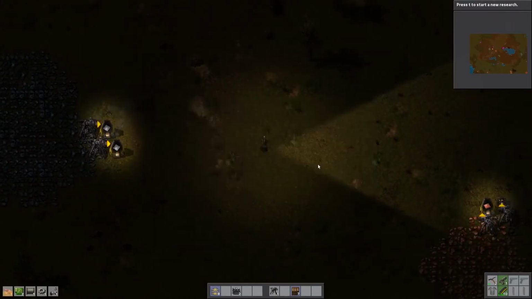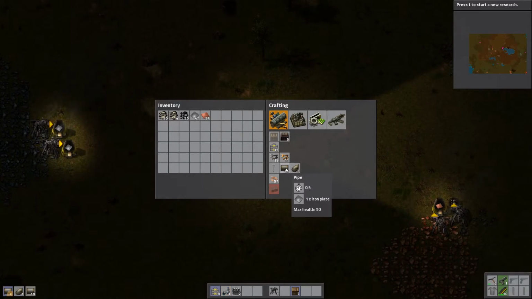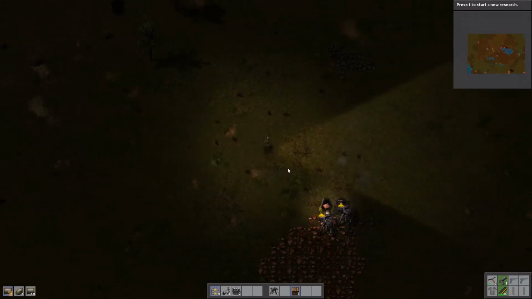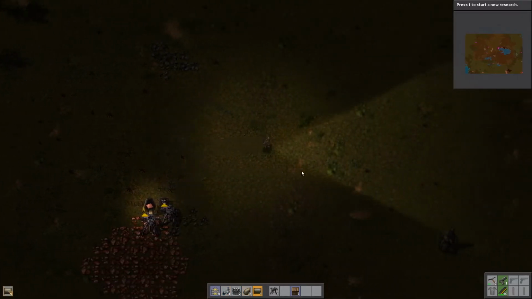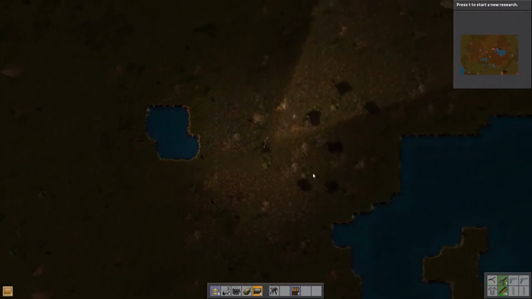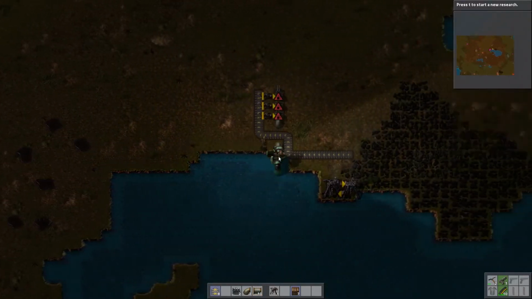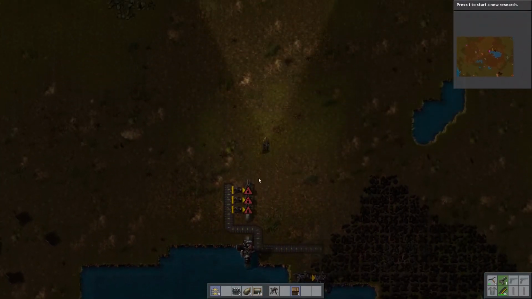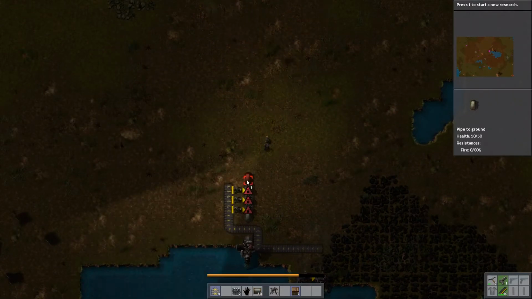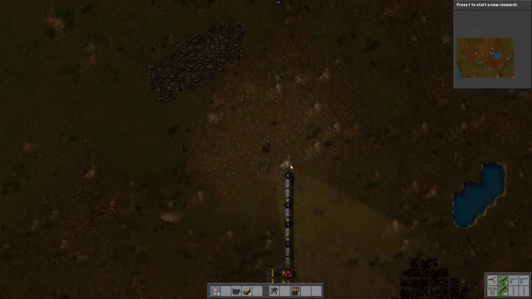Alright, so now we have enough to make an underground pump. We have enough to make actual pipes. I need one more of those. I have 3, 8, 13. So that gets me that. Excellent. No, not yet. Alright, that gives me that.